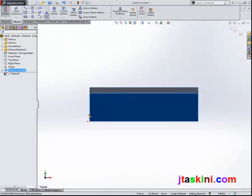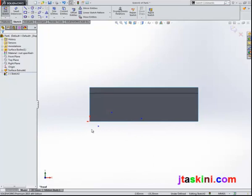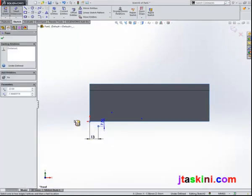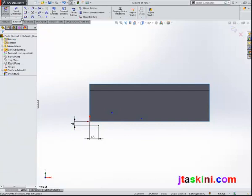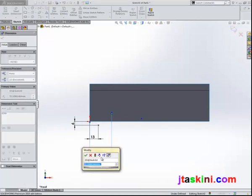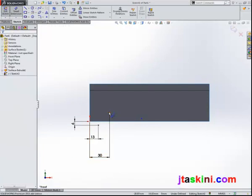Then go to sketch and go to the front view. After that we make 3 points here. For these 3 points, we must give dimensions as coordinates relative to the origin. So we make the x axis 13 millimeters and the y axis 6 millimeters. Accept it, then dimension x of the second one at 30 millimeters, accept it, and make the y dimension 15.